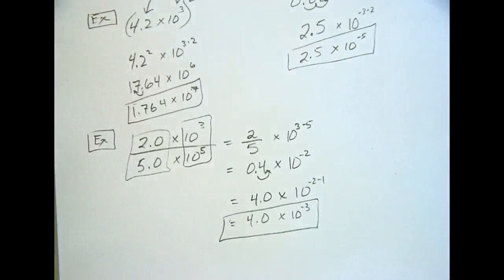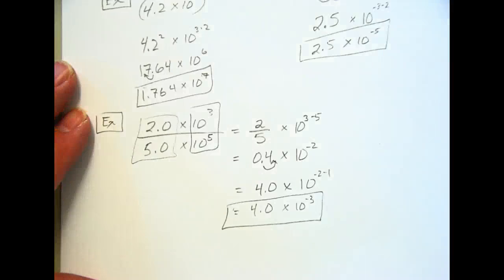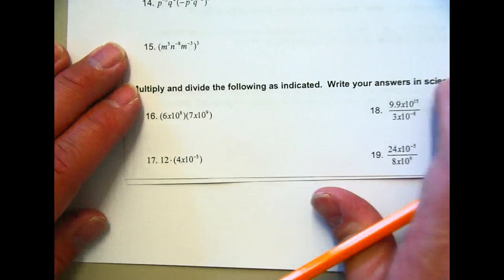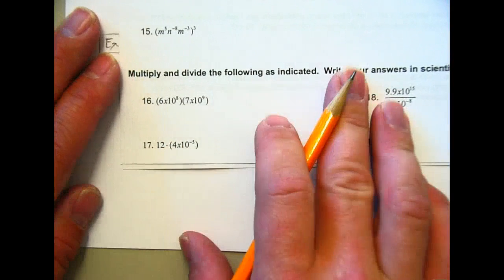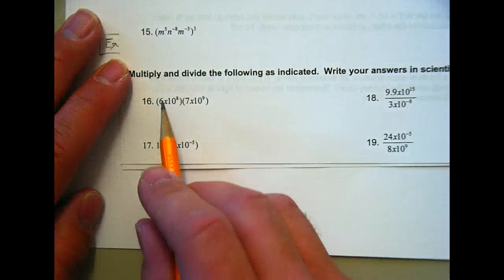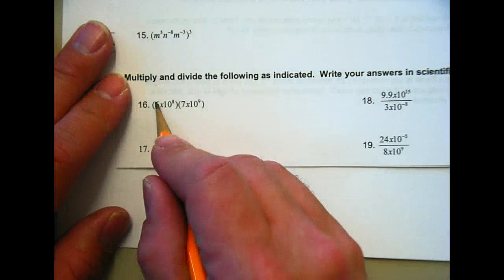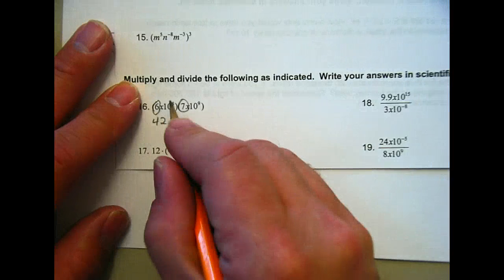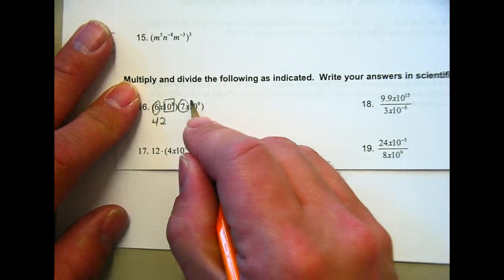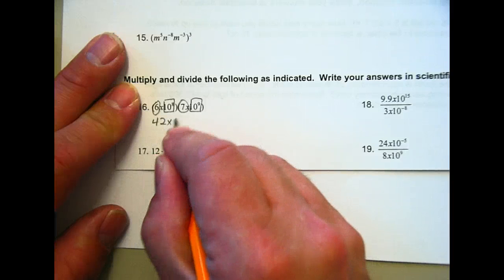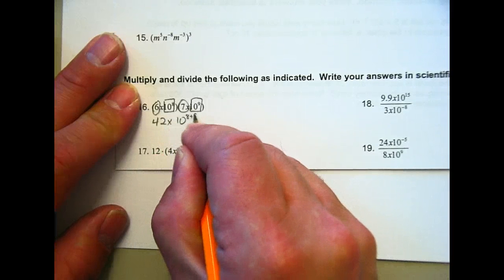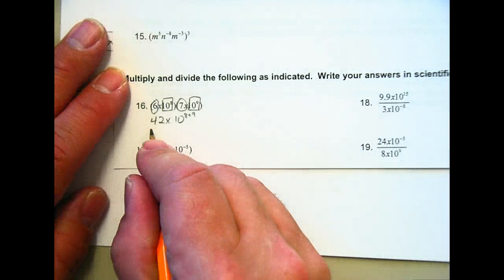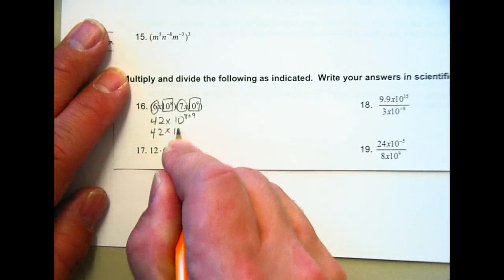Do number 16. Practice test? Sure. Oh, one like number 16? Yeah, let me actually do number 16. There we go. That'll be a good example. So let's look at that. I guess we didn't do one like that. These are time signs. They look like X's. When you're dealing with scientific notation, that's times. So in this type of problem, you multiply the common pieces. The whole number is 42. So do 6 times 7. And then we're going to take our bases, times 10 to the 8 plus 9. Or 42 times 10 to the 17.